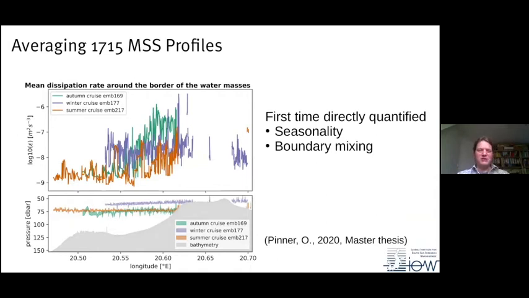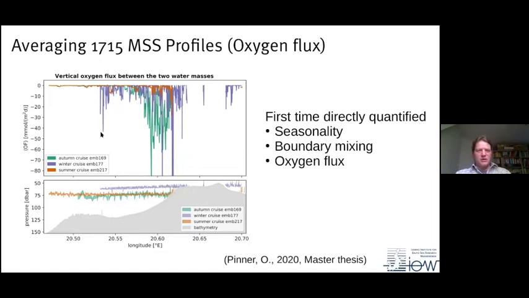We made a lot of MSS profiles, actually 1,700 and something. And if you do that, people get mad, but you can make nice averages after that. And when you do that for the three seasons, we get an average dissipation rate here, again from the noise level, 10 to the power of minus nine, to a lot of turbulence for the Baltic Sea, 10 to the power of minus six. And here's again the slope of the transect. And you see the nearer you come to the slope, the higher it gets the turbulence. The same for the autumn cruise, the green one, a little bit more turbulence. And in winter, everything was pretty high in terms of turbulence. If you now take the oxygen profiles and make fluxes, everything becomes more wiggly here. And you see here the oxygen flux in millimoles per square meter per day. And 10 millimoles per square meter per day is kind of a canonical value of the oxygen uptake in the North Sea. So that is when you put a chamber lander into the North Sea, you measure 10, just to give you an idea.